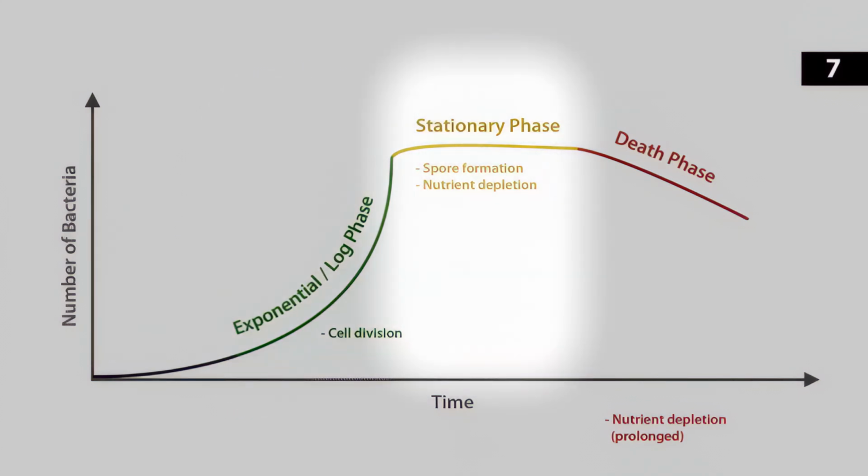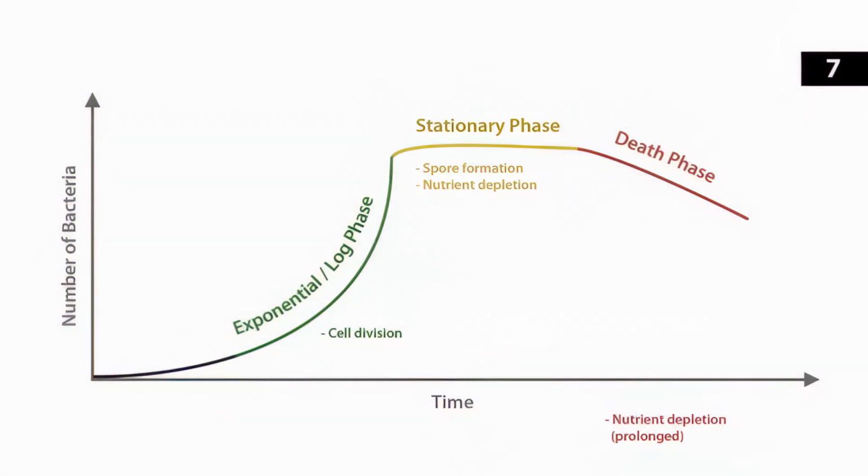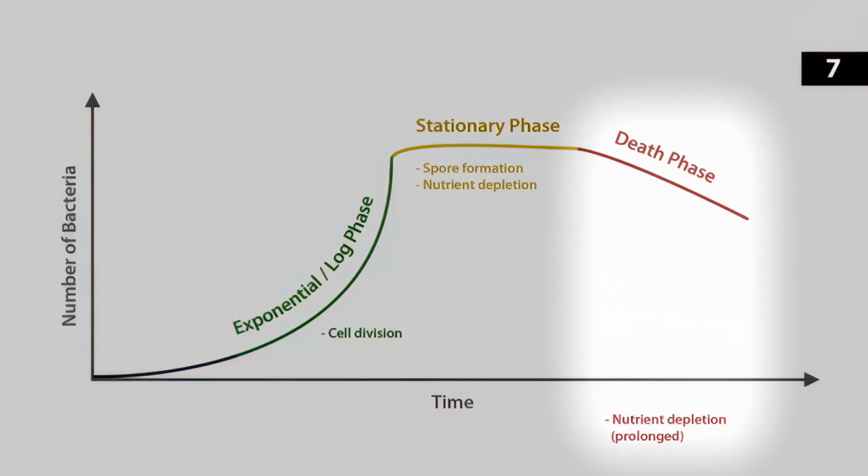Now, as the number of bacteria increase, the nutrients become depleted and the toxins begin to accumulate. And the bacteria just don't have the resources to divide quickly. So at this point, they slow their metabolism and their cell division, and this is the stationary phase. They're just kind of hanging out at this point. Some will form spores at this stage to protect themselves from an inhospitable environment, but eventually the death rate does exceed the rate of division, leading to the death phase where you see the curve trend downwards.